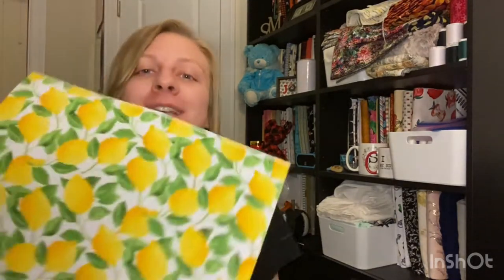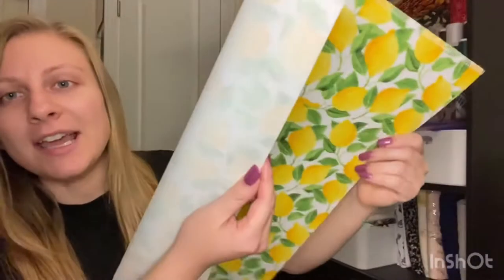I already made a mistake and we'll see how it turns out. I have this interfacing — when I ordered it, I made complaints that it's so annoying when you order a whole bolt of interfacing from Joann's and they don't label what it is. I thought I bought fusible fleece and SF-101, but whenever I've used the SF-101 compared to tutorials I've watched, mine just does not look the same. I just went back and looked at my Joann's order — I have a Pellon fusible 809, which is Decor Bond, which is not the same thing as Shapeflex. That's why it's not working properly for me, but it's already on here, so let's see how the project goes.